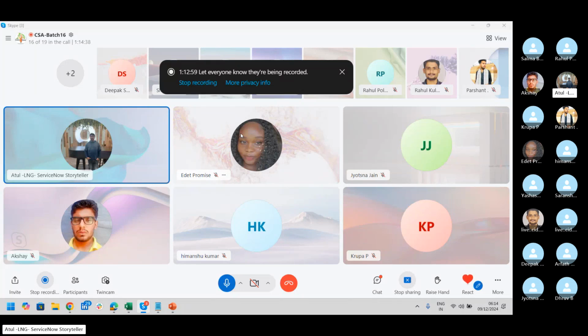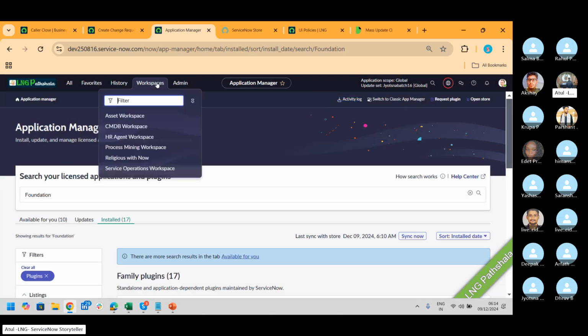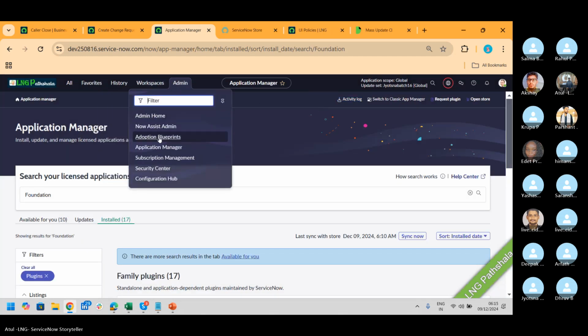Now what you can do? Okay, let me give a homework. Go to your PDIs. Go to admin. Open this app, admin home. Go there, and then you will find a tab.